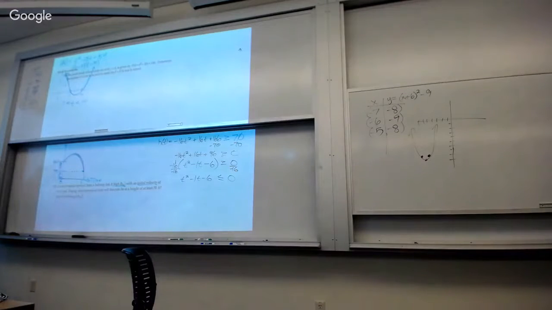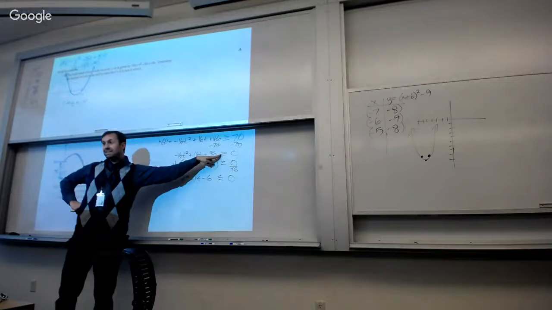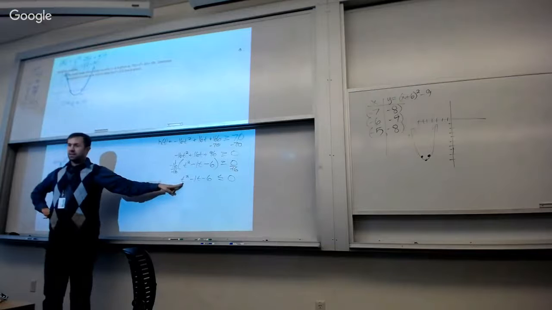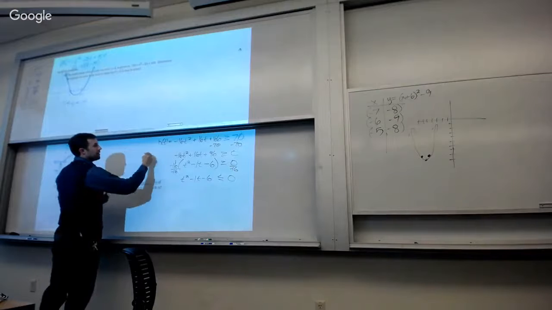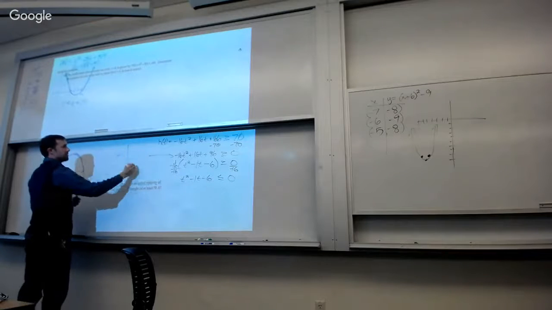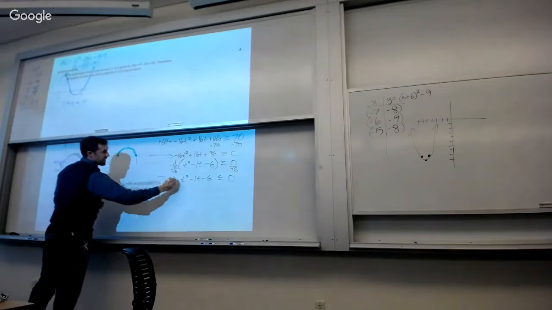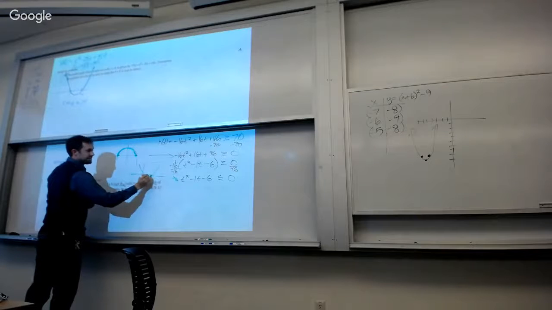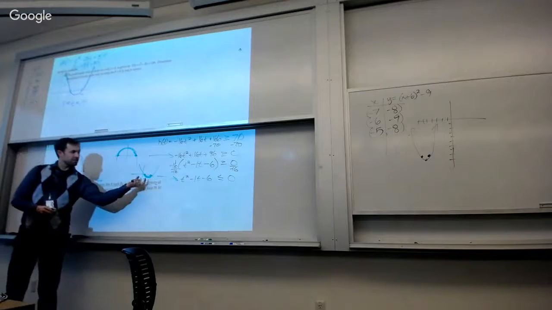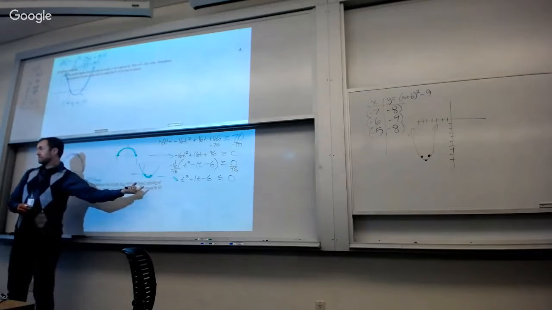Notice that this kind of changed the problem a little bit. First, we were wondering, when is this quadratic above the x-axis? But now we're asking, when is this quadratic below the x-axis? This question was saying, I have a downward sloping parabola, and I want to know when it is positive. So we were looking for a region in between. And now we transformed it into an upward facing parabola, and we're asking when it is below the axis, which, again, is a region in between. So even though it transformed the question, the answer to both is still going to be the same.